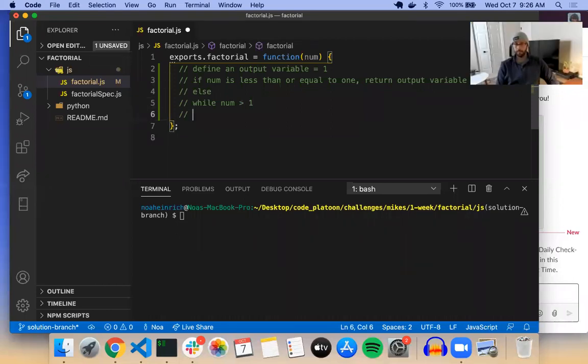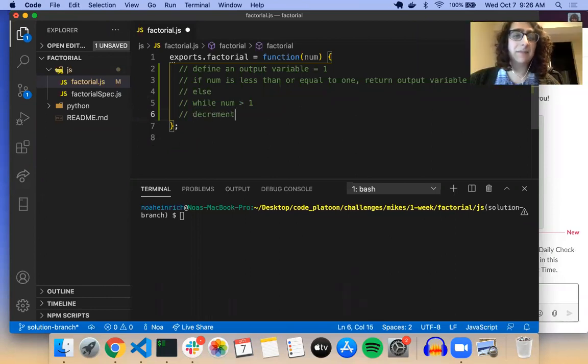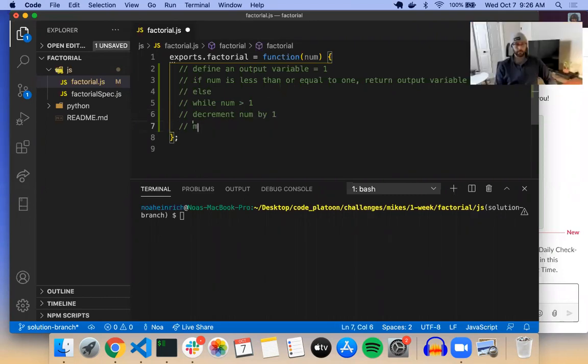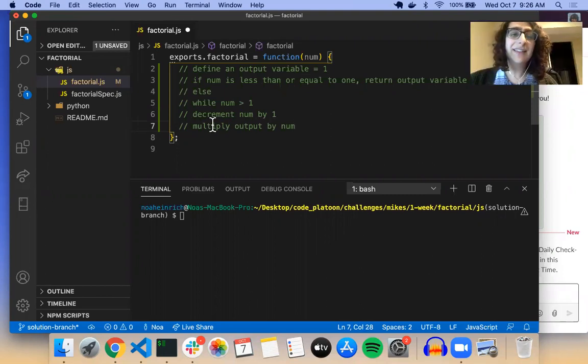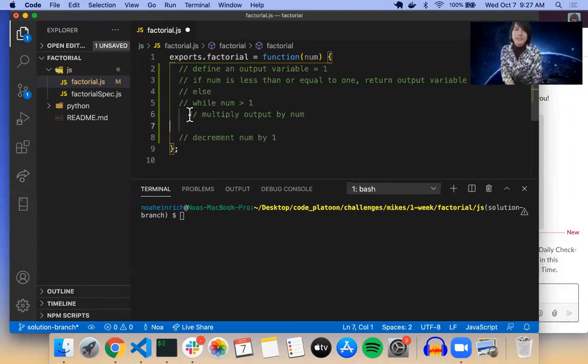Decrement num by 1. And then the output variable is multiplied by num. You have to multiply and then decrement. And why is that? Because if you decrement first, it'll never multiply by the initial value.